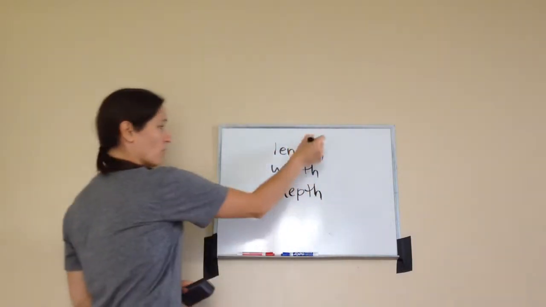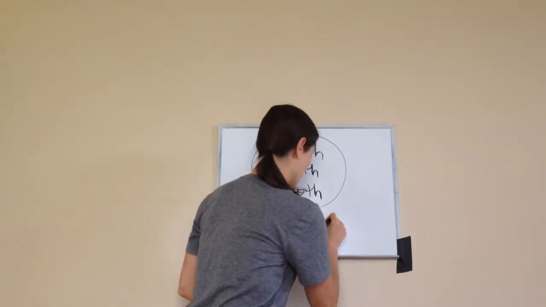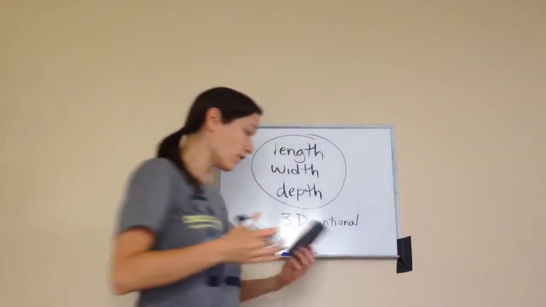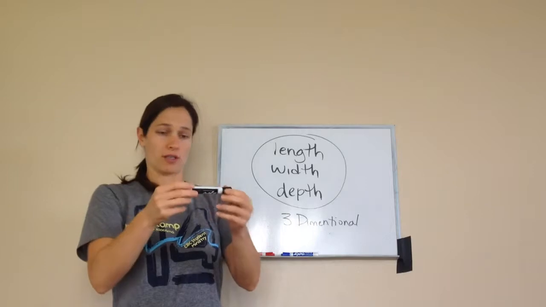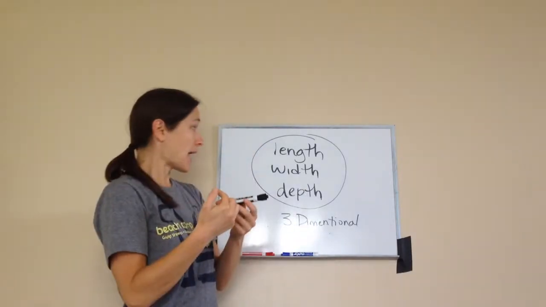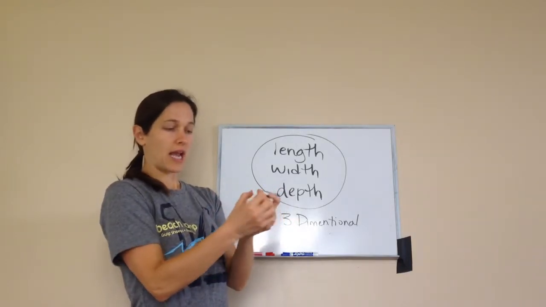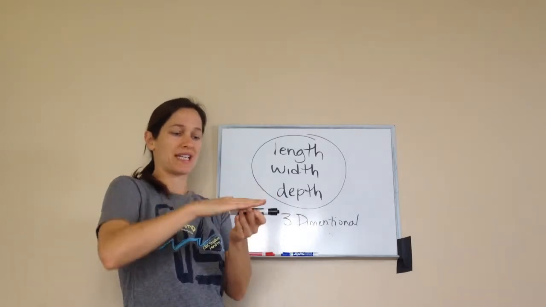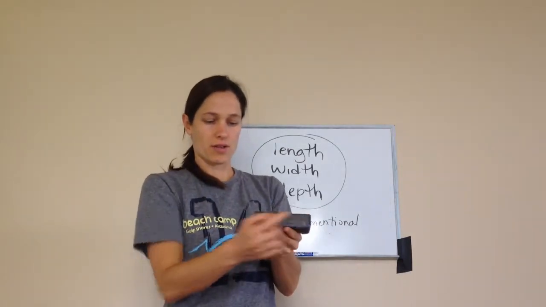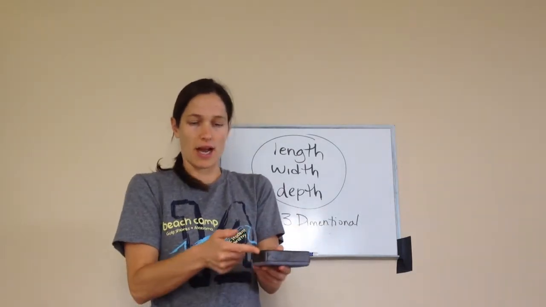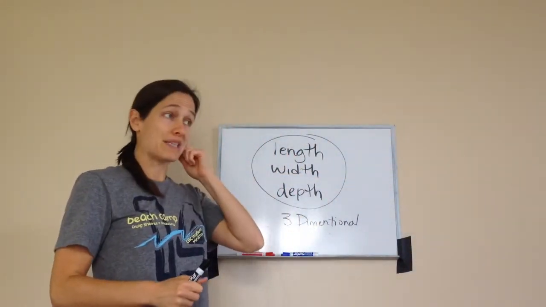Now, when we're working with these 3, we call it three-dimensional, okay? So, for example, this pen is a 3D object, okay? Because it has length, it has how wide it is, and then it has depth, how much is in it, or you can even think of height, okay? Same thing with this, length, width, how wide it is, and then height, okay? So it has 3 dimensions, okay? And so we call it a three-dimensional world.